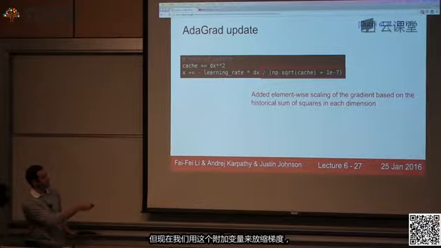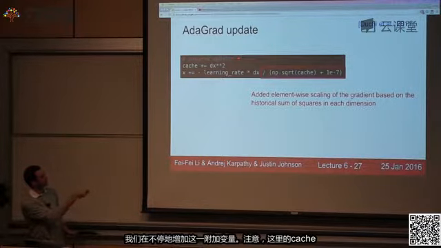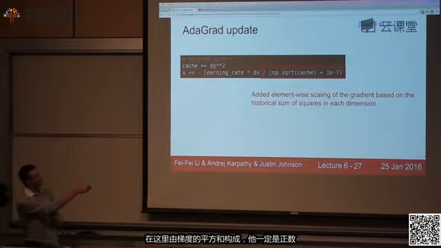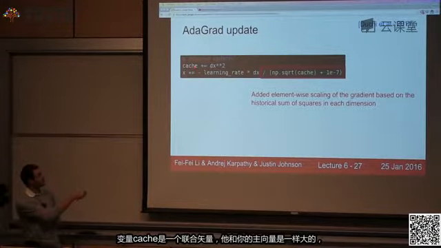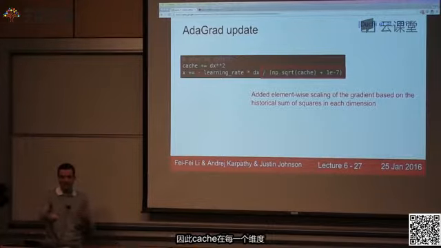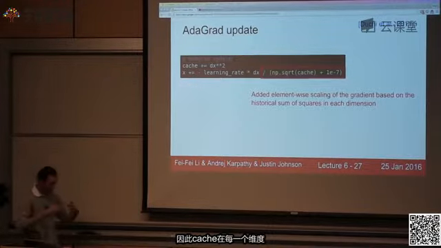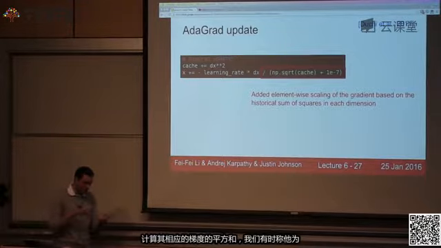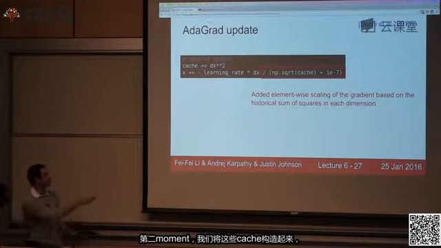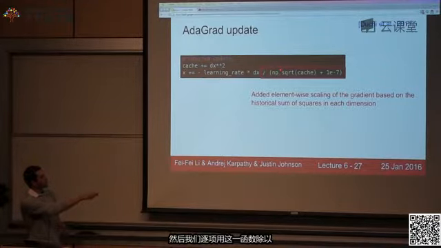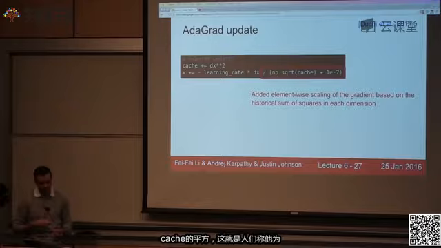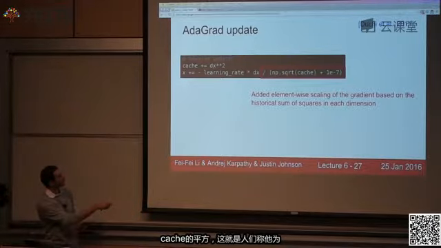So this is just basic stochastic gradient descent here, learning rate times your gradient. But now we're scaling this gradient by this additional variable that we keep accumulating. Note here that this cache, which we're building up and is the sum of gradients squared, contains positive numbers only. And note that the cache variable here is a giant vector of the same size as your parameter vector. And so this cache ends up building up in every single dimension. We're keeping track of the sum of squares of the gradients, or as we like to sometimes call it, the second moment, although it's the uncentered second moment. And so we keep building up this cache, and then we divide element-wise this step function by the square root of cache.